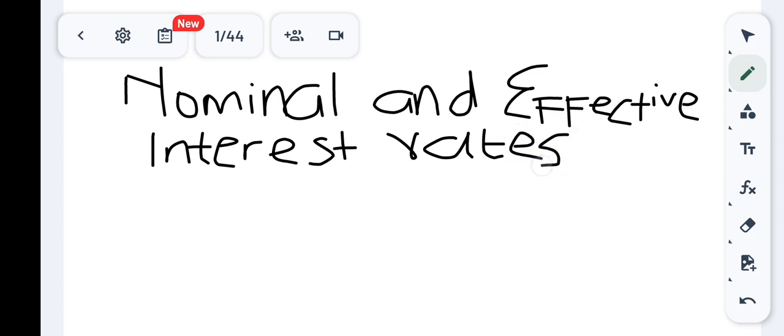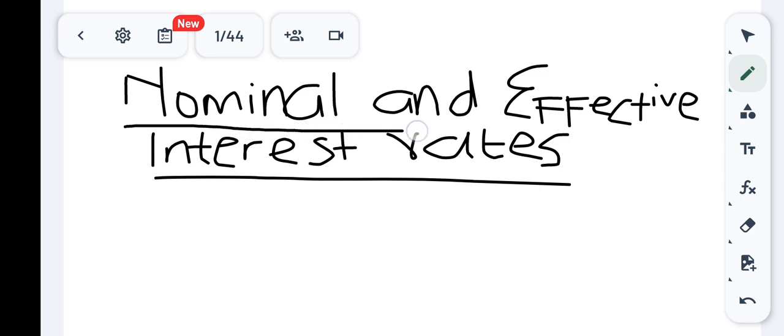Yes, because we said interest rate is the same as interest, but what is the difference? The difference is that interest rate is the percentage. So this is the most simplest part of financial mathematics, and I believe no one should be getting this part wrong. Okay, because it's straightforward. So what is nominal interest rate?